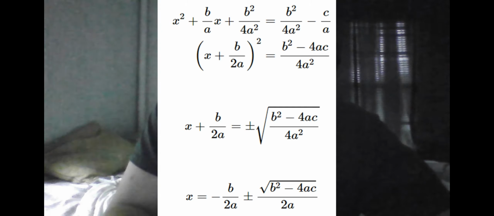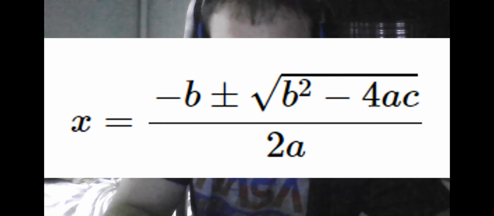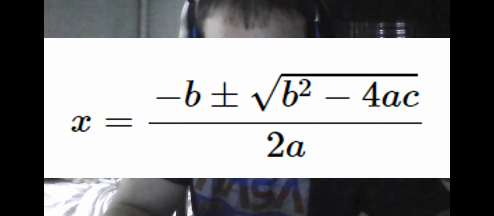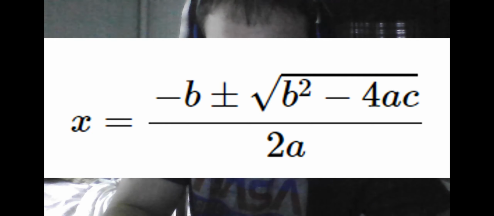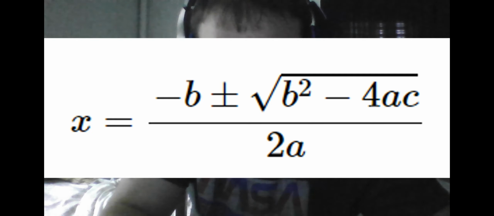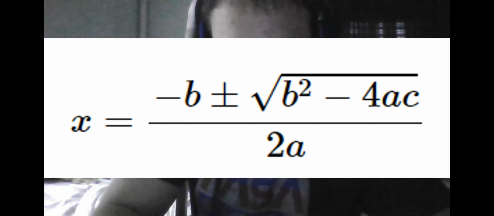So we get our final result for the exact value of x in any quadratic equation: negative b plus or minus the square root of b squared minus 4ac, all over 2a. This formula looks very awkward and messy, but it is the exact formula for the solution to any quadratic equation, because we just proved why it is like this. Now that we have figured out more complicated formulas and solutions for quadratic equations, we can explain scenarios that involve applications of quadratic equations so that it does not just sound like abstract nonsense.